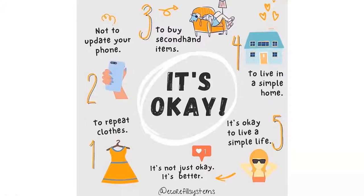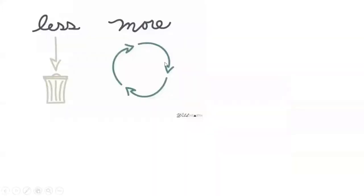You don't have to update your phone — meaning you don't have to buy a new one. You can buy secondhand items if they are in good quality. Good quality lasts long — we say old but gold. Live in a simple home. Invest in things that last long so they pay back. It's okay to live a simple life, meaning you are engaging in the natural world more, not consuming, walking more, saving fuel and energy, saving space, and enjoying the little and simple things in life.